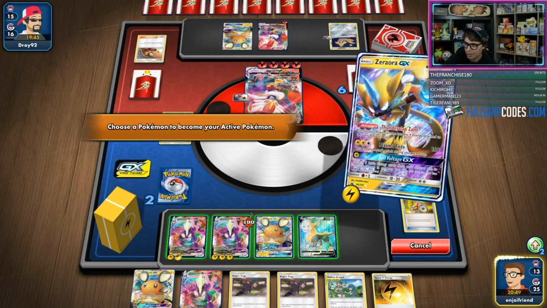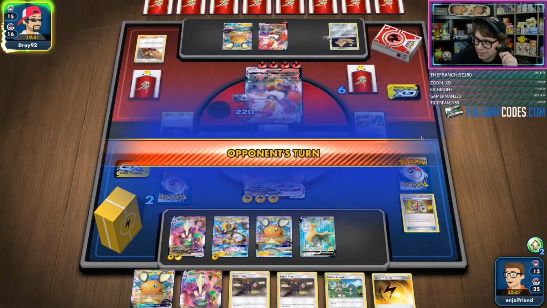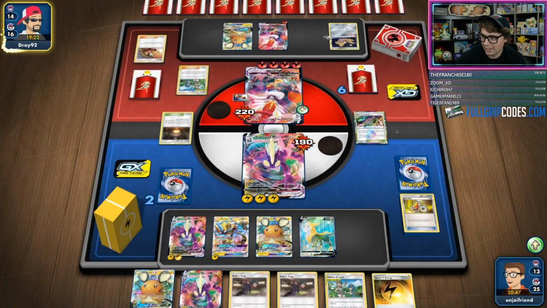All right, so we're going to go in. Big Tox Daddy again. Just G-Max right. Sure, keep the pressure on. 220 damage. If they finesse their way out of that, I would be thoroughly impressed. Got a lot of options here, though. We've got Koga's Trap. We could just hit for another 250 damage next turn with this guy, which is pretty good. If I find Boss's Orders, we bring up the Dedenne and just end the game instantly.